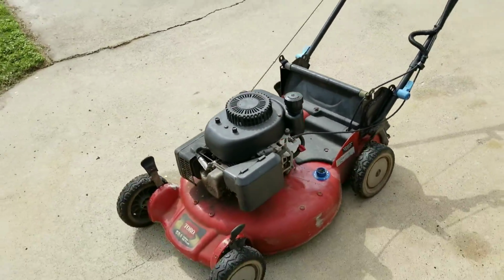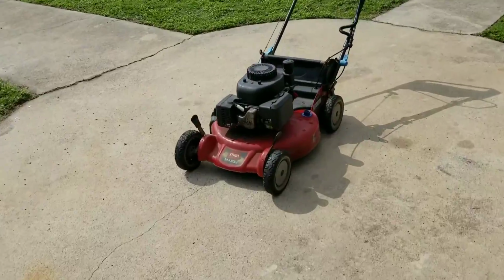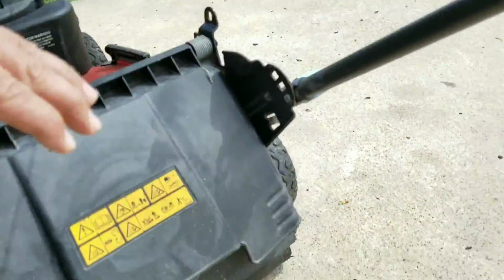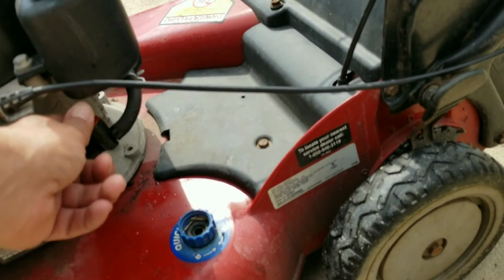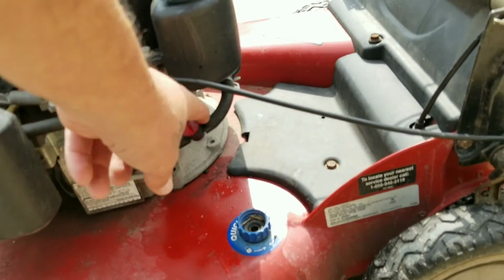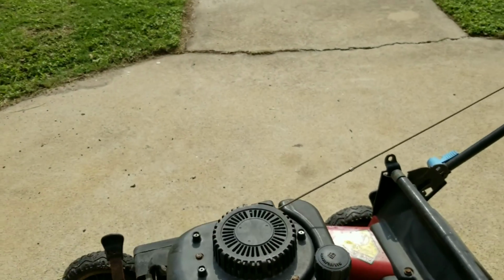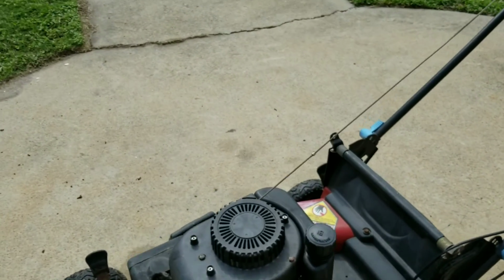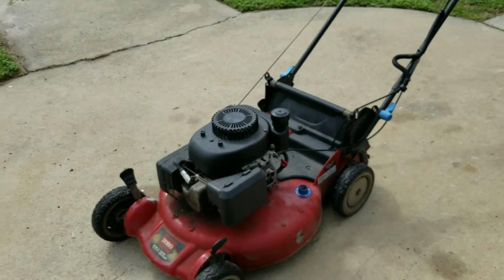There you go, guys. Not bad for a free mower. Woo! It's self-propelled. It's a good mulcher. I'm gonna clean it up, get it going, put some clamps right here, stop this from sucking up the air so it'll work. That's the only thing that's wrong with it right now. It turned on, man. That's crazy. I thought I was gonna have to pull out tools and work on it and everything. I'm still gonna clean up the stuff and get it all tightened up, but that is crazy.